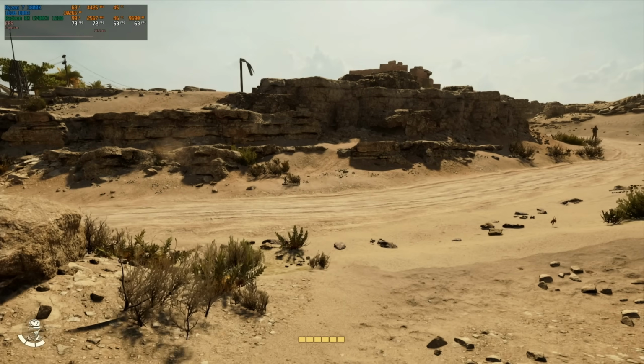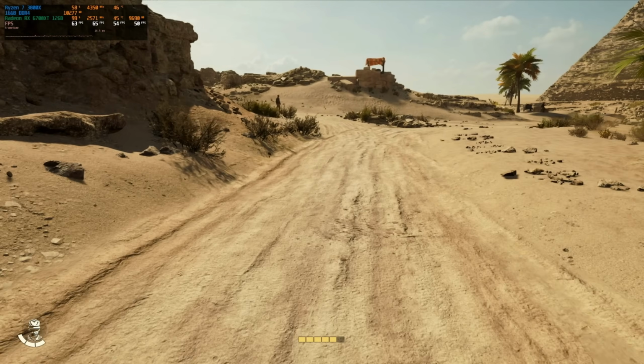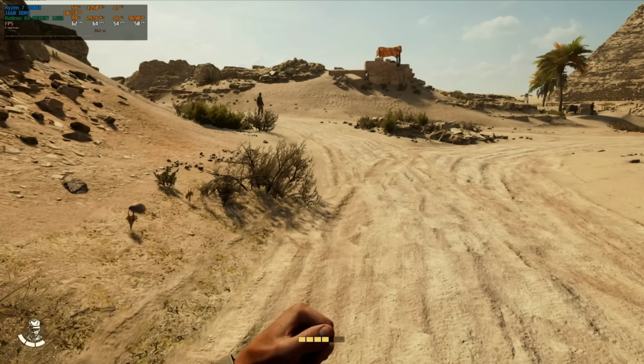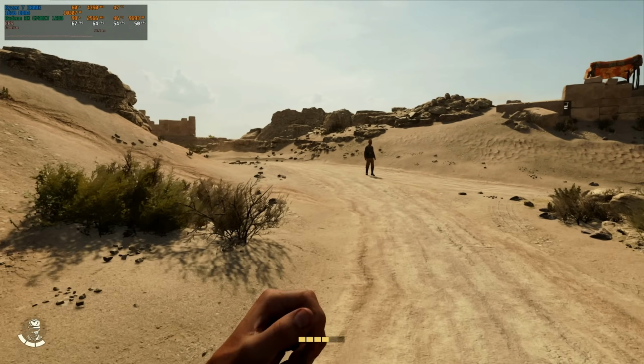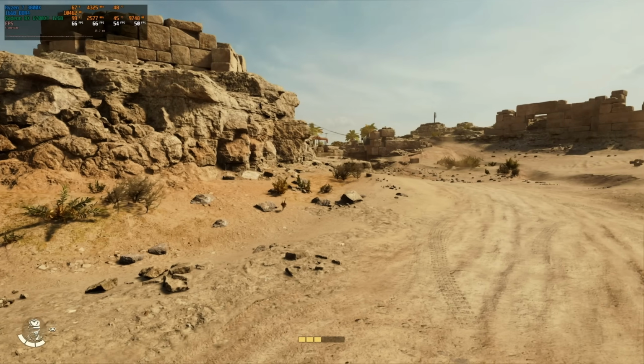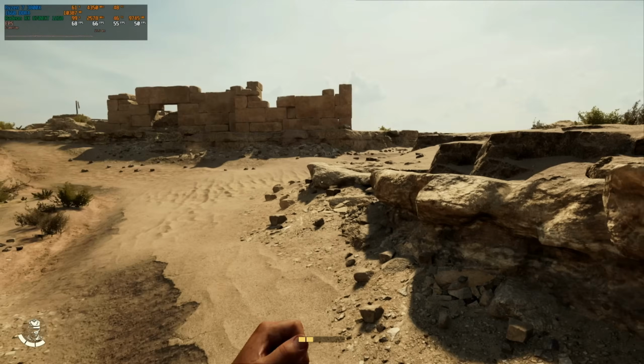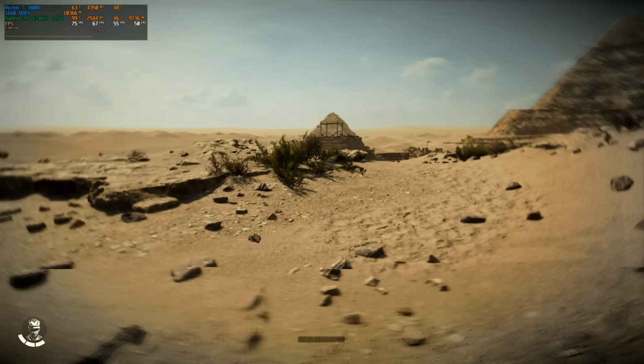Now that we're back in game, we'll reset some stats there. We are currently getting an average of around 67 or 68. It's just dropped now to 65 frames per second with a 1% low of 54. That means that the game is more than playable. It's very, very smooth, and it looks absolutely stunning too. We are out in the open at the moment in Egypt, so if anybody has played this game before, you'll know exactly where we are.